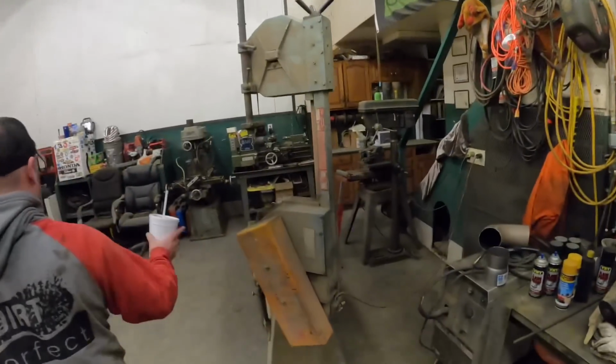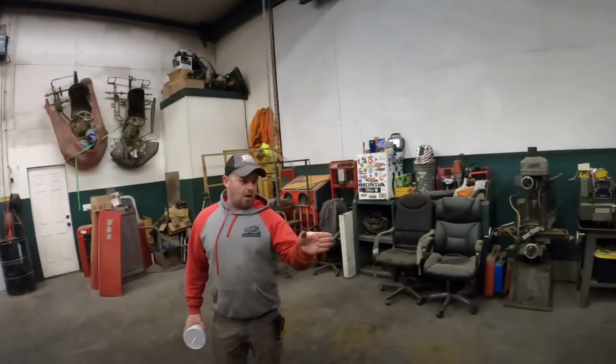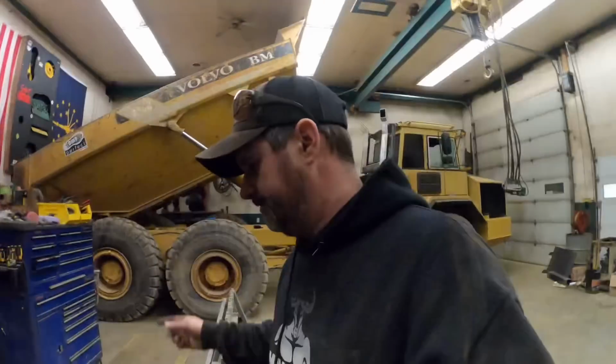All right, back to you. I don't have a wraparound, but I do have this fancy saw right here that'll cut straight. So you're still in good shape. All we've got to do is make sure that's a true 90, so it cuts straight. I can handle that.